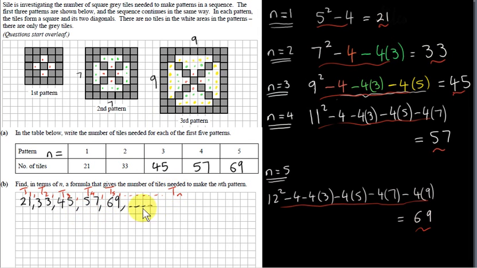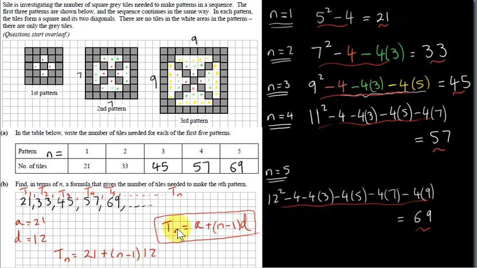Now, in a previous video, I derived a formula for giving you the nth term of an arithmetic sequence. The nth term is a plus n minus 1 times d. It's actually quite easy to derive. We just have to apply it here. So a is the first term. a is 21. And d is the common difference. That's the difference that's common to all pairs of consecutive terms. It's 12.